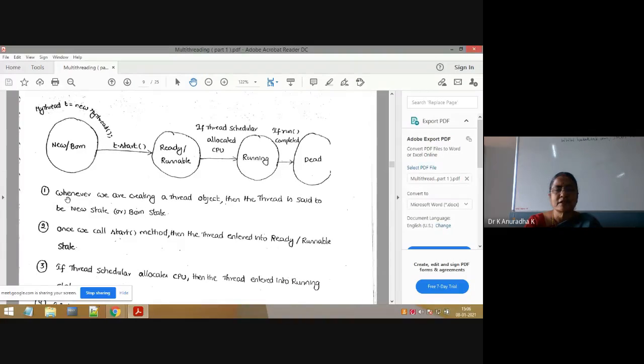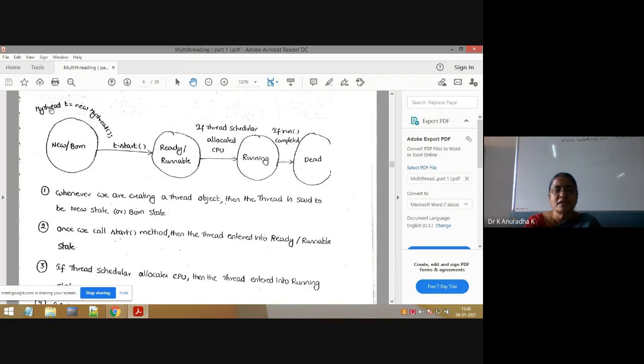Now first point. Whenever we are creating a thread object, this is the thread object, then the thread is said to be in the new or born state. So creation of an object for the thread is nothing but the thread is in the new or born state. In the morning I explained that class MyThread extends Thread is nothing but a thread.